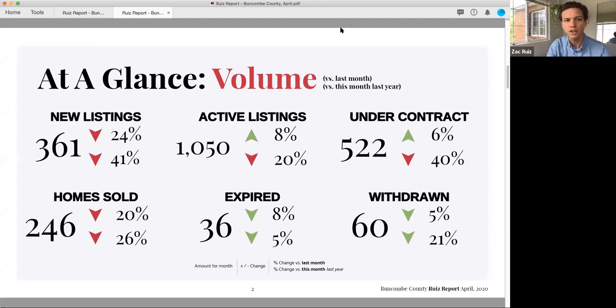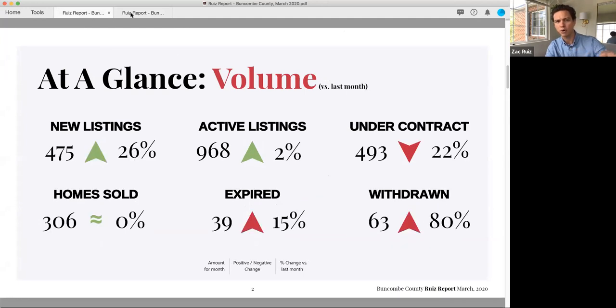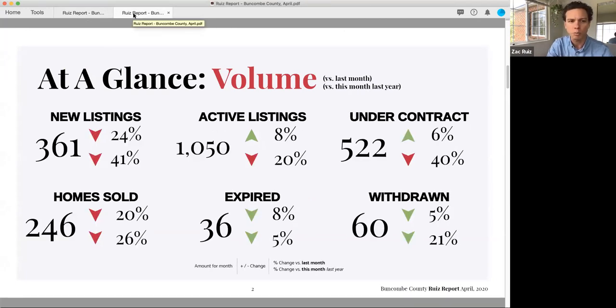We're going to get into the numbers, and depending on how confusing that gets, I've got March up in another tab here, so we'll go back and forth. Based on feedback from last month, which was volume 1, we're on volume 2 now, so you'll notice a slight difference. Ideally, every other month we'll keep the format the same, so as you're using it with your clients you're super knowledgeable, even if you haven't looked at it in 3 months.